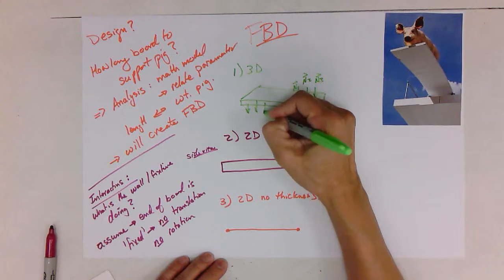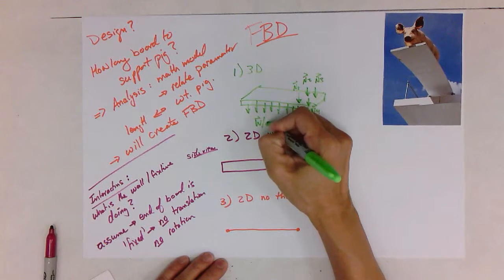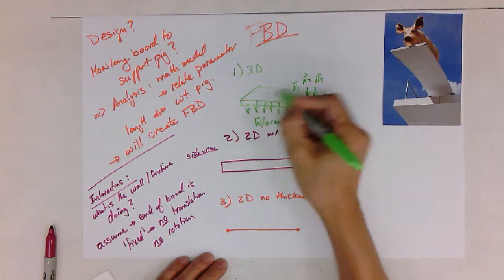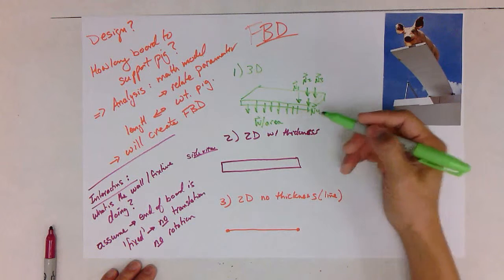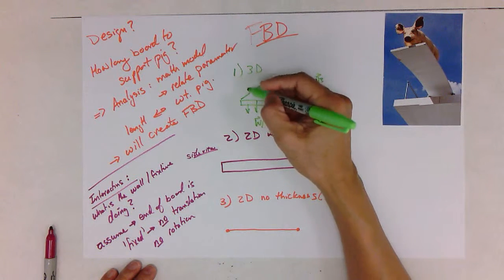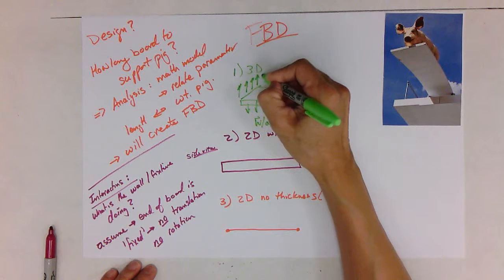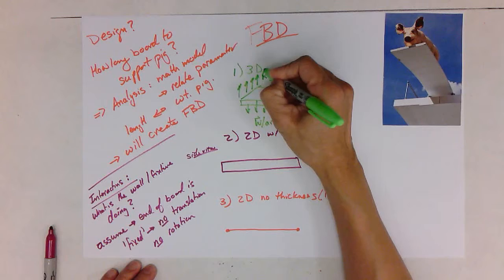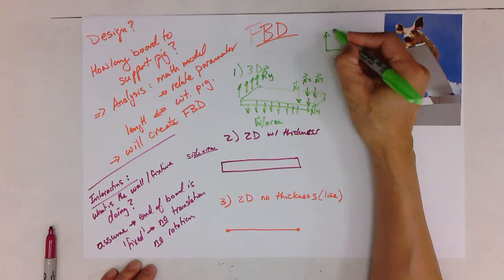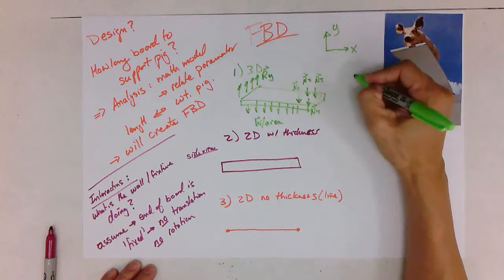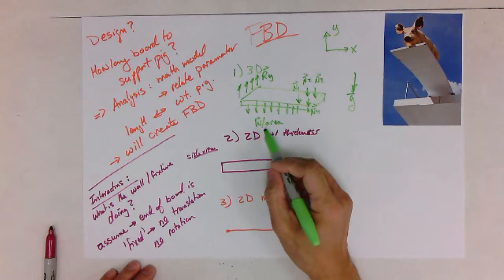In this case I'll choose to just represent it as a series of arrows, and I'll just call this weight per unit area, acting on the bottom surface, uniform over the volume. And then I'll have some reaction forces at the ends. So I'm going to put some reaction forces here, and I'll call those R_y, in the Y direction. So that's going to give my, assuming that I'm going to take X along the length of the board and Y in this direction. And so let's put this in the field of gravity. Of course, that's where we're going to have the effect of the weight.